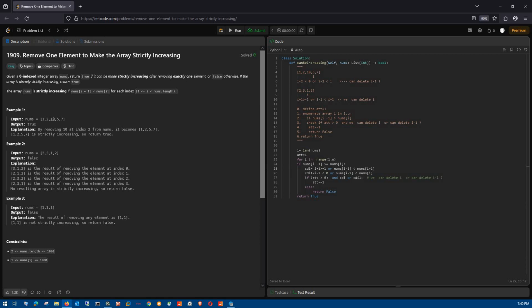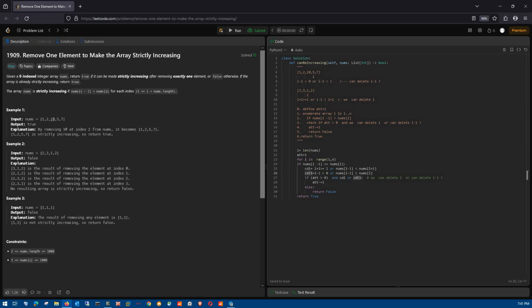It's one excessive calculation, but for code clarity. And here I plus 1 is more than equal to L, no. Then I minus 1, which is 10, less than I plus 1, no. So we cannot delete I.